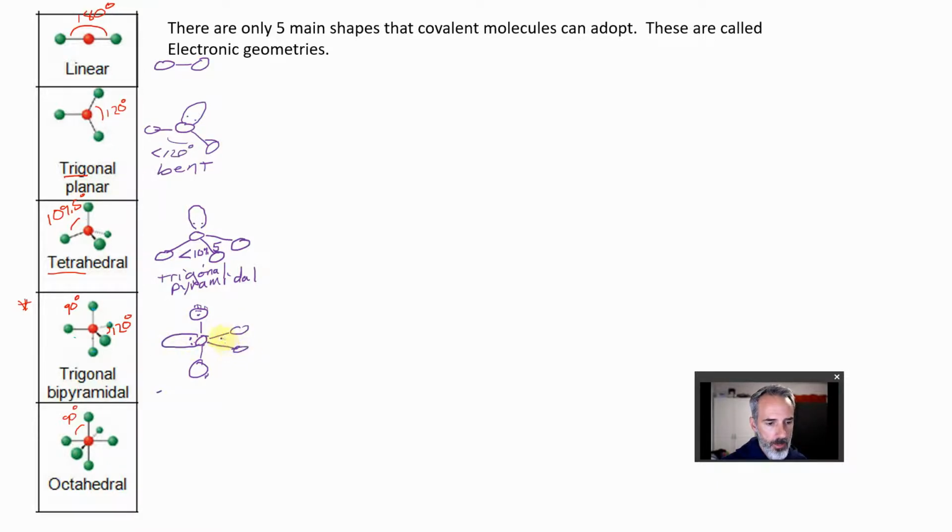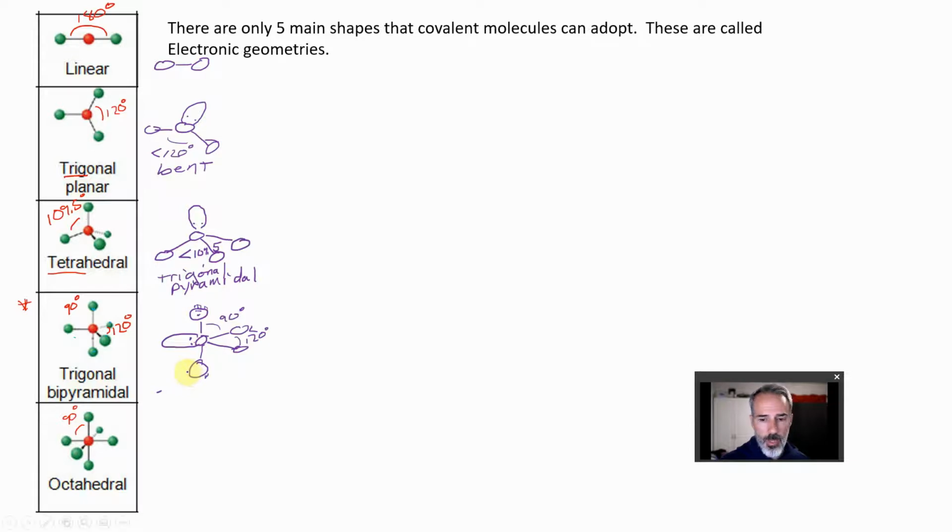What are the bond angles? Well, from here to here, we still have 120 degrees. Nothing has changed, although probably slightly smaller than that at this point, right? Smaller than 120 because that lone pair is going to squish down those bonds. And then from the top to the side, we still have 90 degrees. And we've got to come up with a shape.